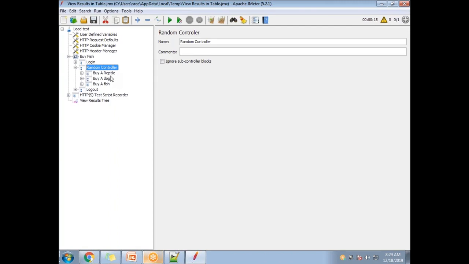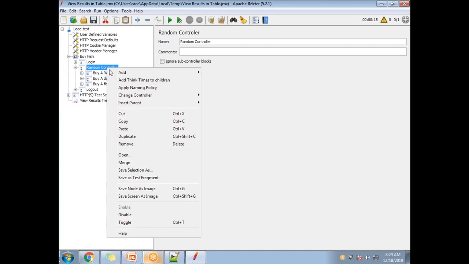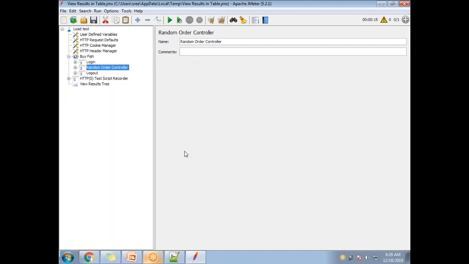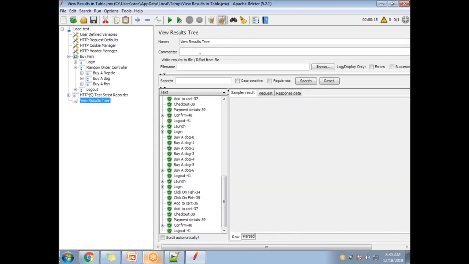Maybe using this same scenario, I'll try to execute it. Change this controller to random order controller. Now the order in which they are executed will change, but in every iteration all 3 of them will be executed. That's what a random order controller is.